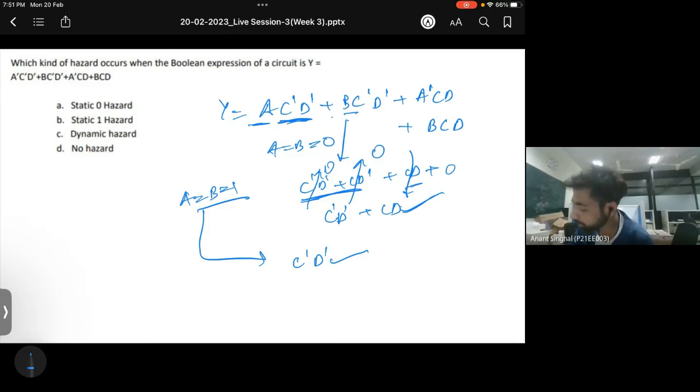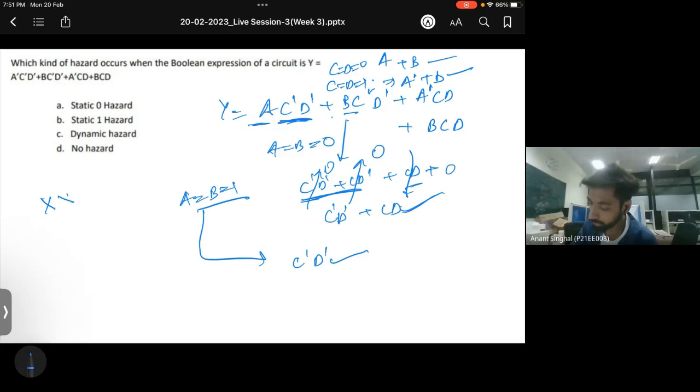If we take both of them as 0, it will be a plus b. And if we take both of them as 1, then it will be a bar plus b. Again, there is no common term. Are you getting what I'm trying to do? For any combination of the circuit, we should not get an expression like x bar, x plus x bar, or x bar plus x. x bar is not possible here because it is a POS form. The x bar will never come, so this is not a possibility. For static 1 hazard, we should get x plus x bar.